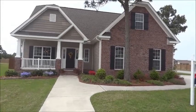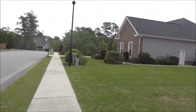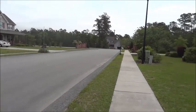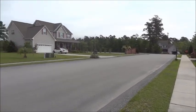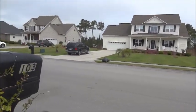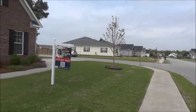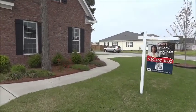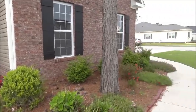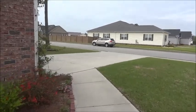I'm standing in front of the house. Let me show you the street view. This neighborhood has sidewalks on both sides. That street down there is Hammock Beach, and it'll take you to Highway 24, where you could go to Camp Lejeune or Cherry Point from there. The front of the house has brick siding, and here is the garage.